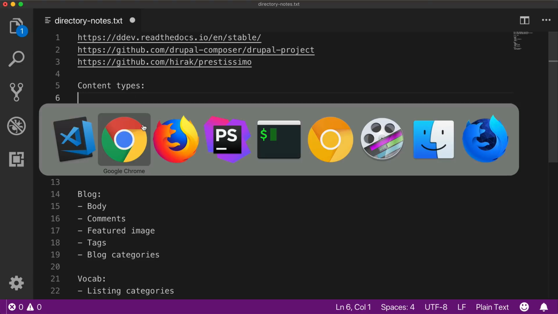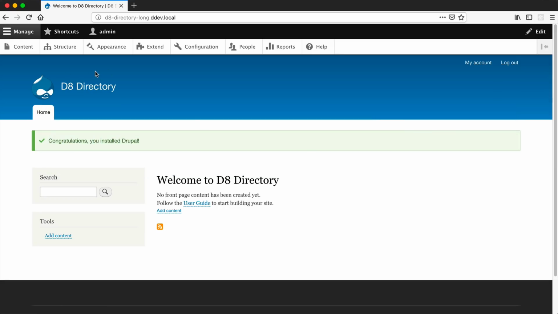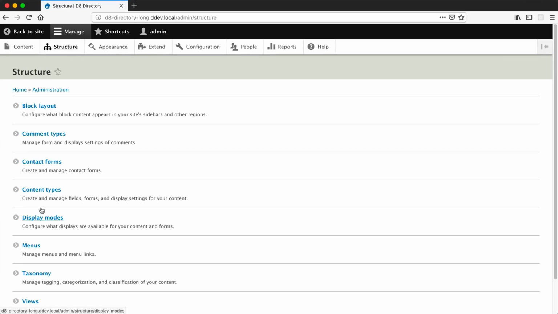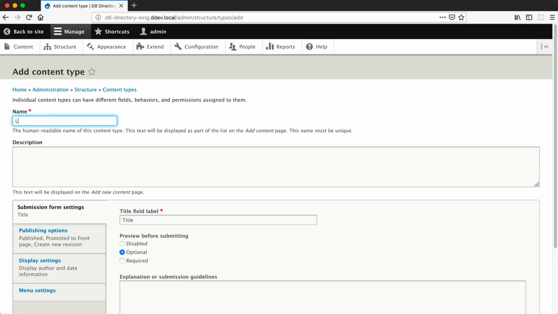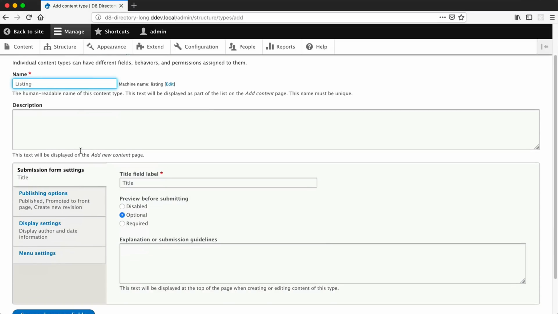What we're going to do now is let's jump to our site and let's go to structure, content types. And from here, you can manage all of your content types. And let's first create one called listing, used for adding listings.